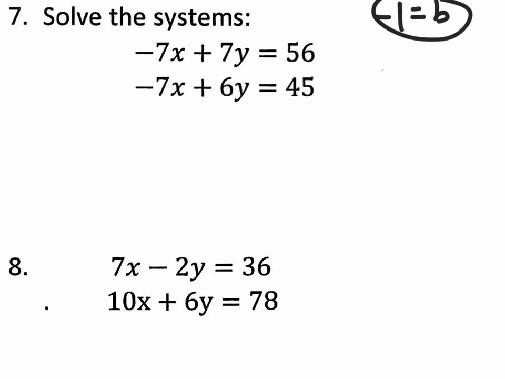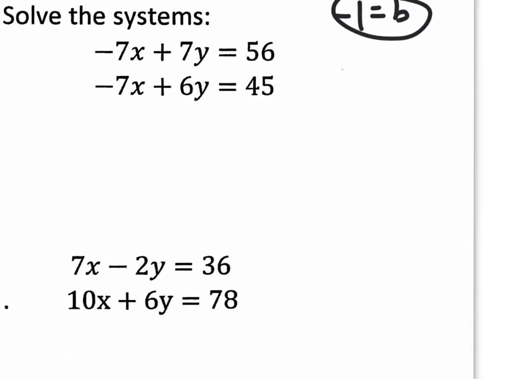Well, in this case, it's already lined up for you. You have x's on top of x's, y's on top of y's, equal on top of equal, number on top of number. So it's a question of either manipulating one equation or both to get a variable to cancel. So what do you think is easier to cancel, x's or y's? x's. That's right, x's. How are we going to get the bottom -7x to cancel with the top -7x? You have to change one of them, right?